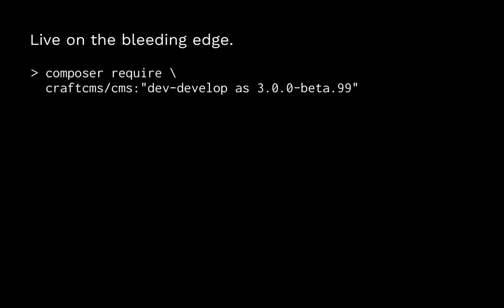One of the advantages of having everything on GitHub and Composer support is that you can live on the bleeding edge. We don't need to do a nightly release or dev previews anymore. If you want to be on the latest commit, regardless of whether we've stamped it as stable, you can tell Composer to use that latest version, and it'll disregard the release information and stuff like that.